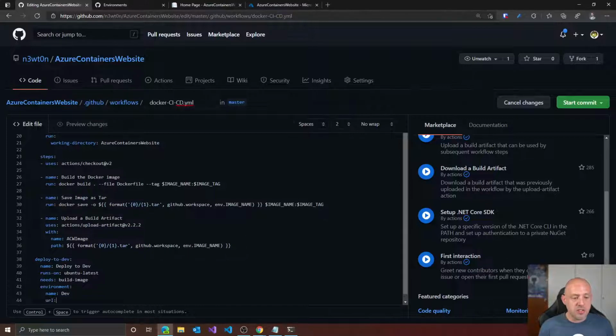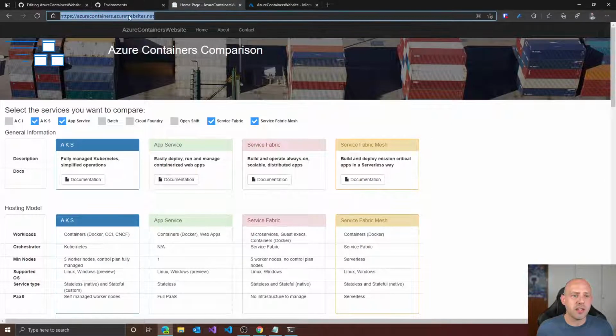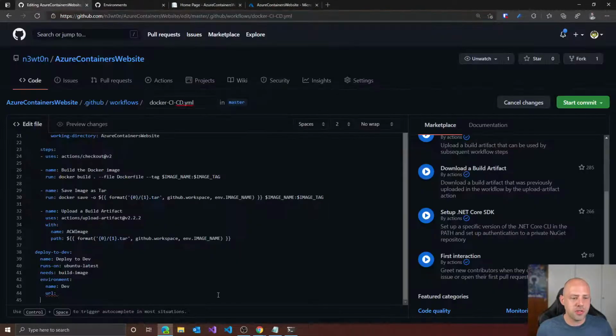Another good thing is that environments allow you to specify a URL that you can then reuse in your workflow. In this case, this website is published on this URL, so I'm just going to copy this here, and we will see in a moment what this does in our workflow.